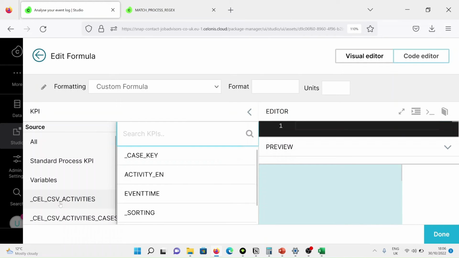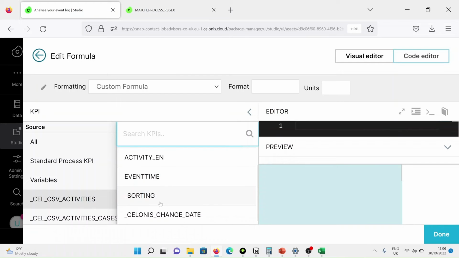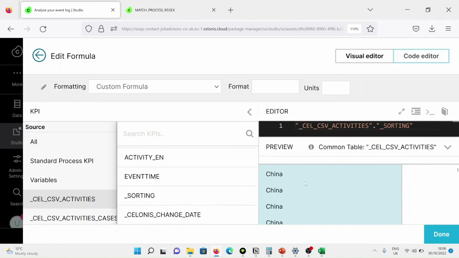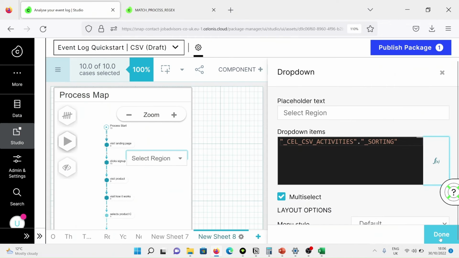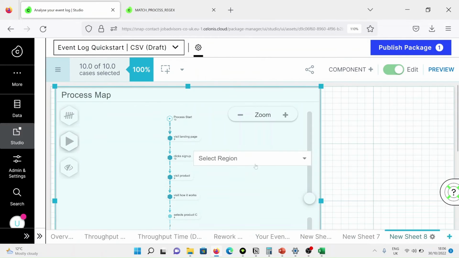So I'm going to go to this data model, which is the activity model. I'm going to select region, which is stored in sorting. This is giving you the different regions. So I select this, click OK. Now I have the region drop down built.